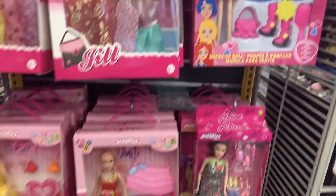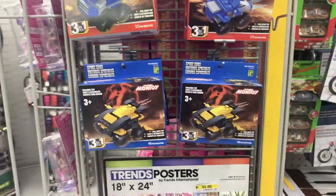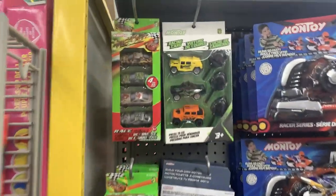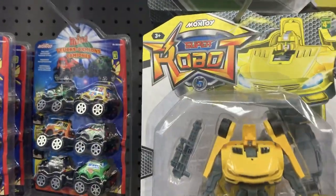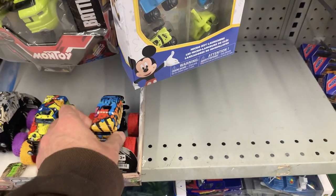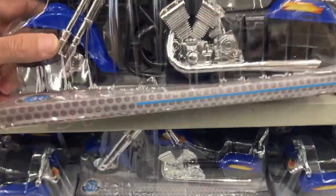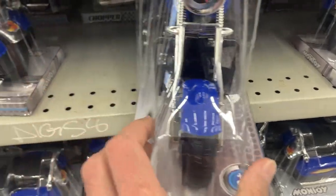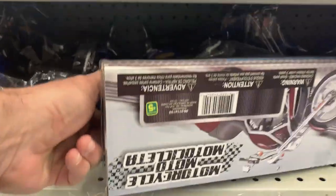No protein pancakes for Dino. So we got a lot of these Montoy brands here at the Dollarama. And more Montoy. It's all Montoy. Super robot. Works pretty good for 6 or 7 inch action figures. $5.